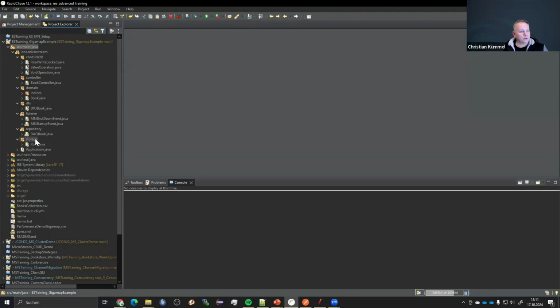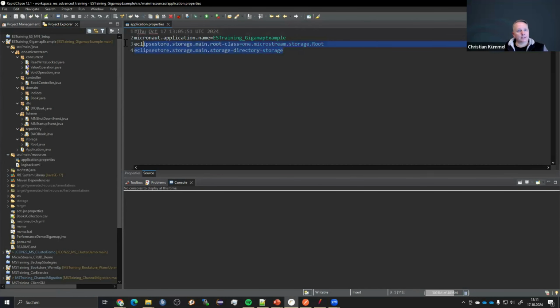And you see that because there is no DB class anymore. There is only one properties file down here, and it creates the storage, and it's just a configuration like this. And I would say this is how to use EclipseStore with Micronaut as a storage provider, best practice.